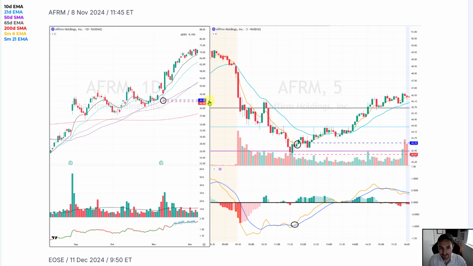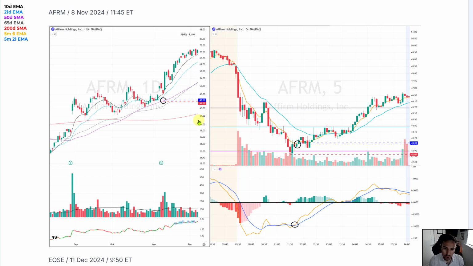So your entry is at 43.39, stop 42.67, and then look what happens. Up, up, up, up, up it goes to circa $70 in the next 3 weeks. This is why, if you can learn the Immorello, you can learn to enter like a scalper, enter like a day trader, but then you can also hold like a swing trader if the market environment is favorable to swing trading. That's another skill to learn.